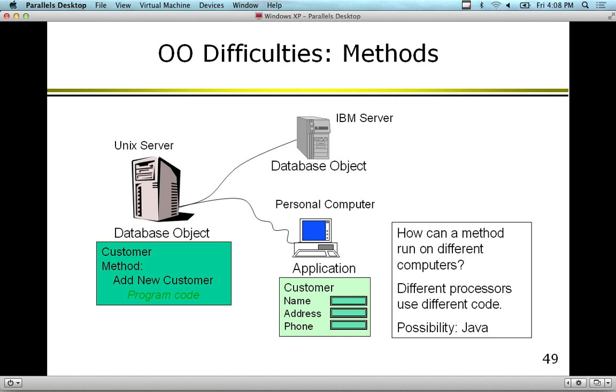In fact, if you take the Java EE course that's offered here, one of the things that's demonstrated is the concept of RMI, and you'll be able to work with that to see how it works. But it's a nice answer. So Java made it possible. And as soon as Java came around to make object orientation work with those remote procedure calls, all of a sudden a lot of research started going in that direction. And so object orientation now becomes a viable option in terms of database design.